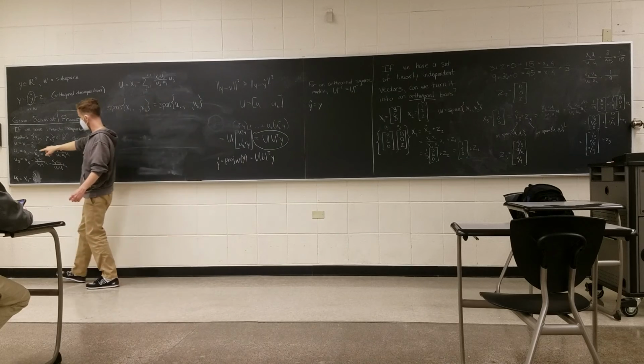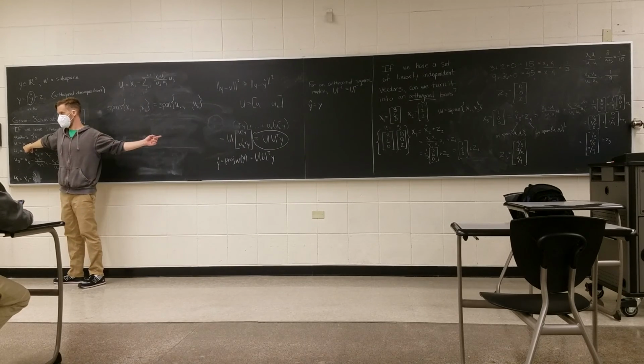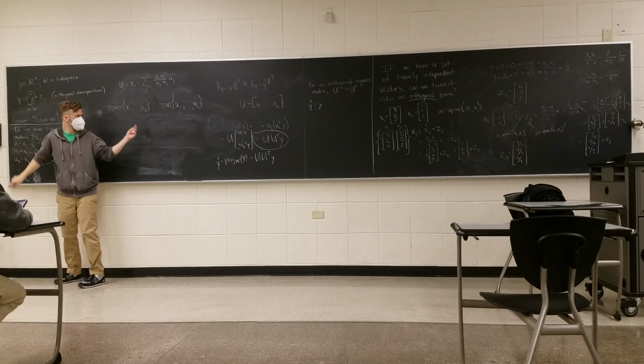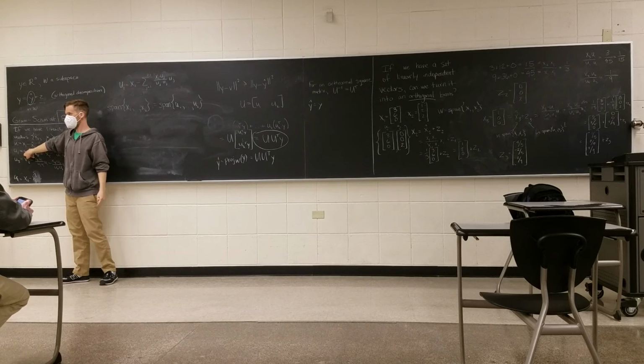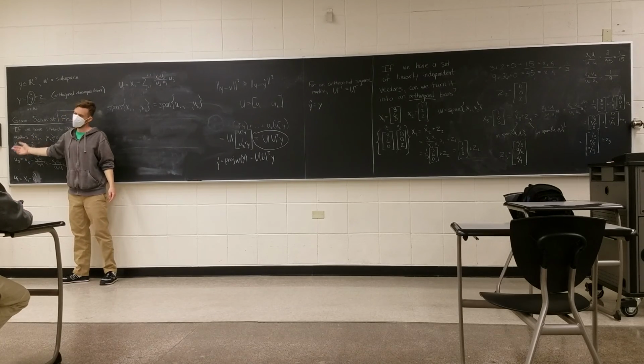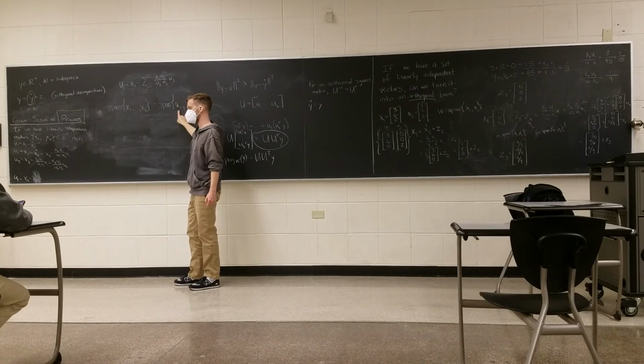One way to think about this: if we start with x1, then our first basis vector is going to be x1, unchanged. x1 and u1 are going to be the same. If we started with x2 instead of x1, and we swap the order of these, then u1 is going to be x2 and unchanged, but u2 is going to be x1 minus something, probably.